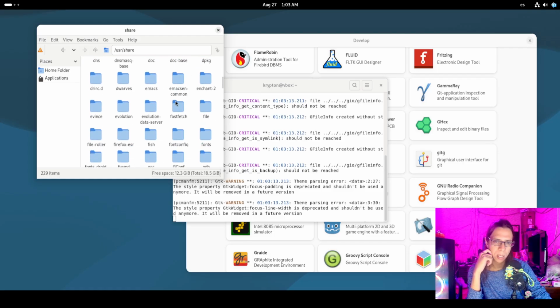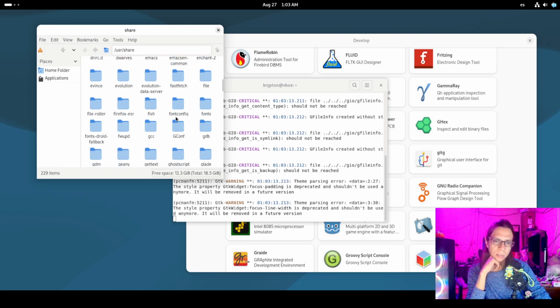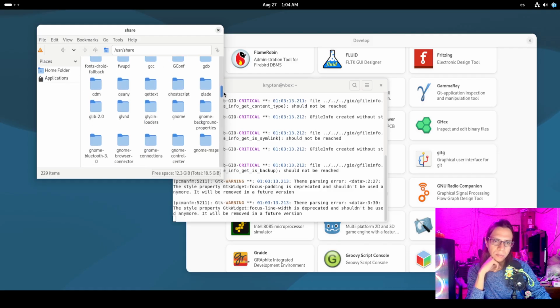This is where all your software in Linux is installed. So we try to look for that. We have Atom. That's another IDE to write code, which is really useful.